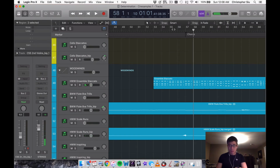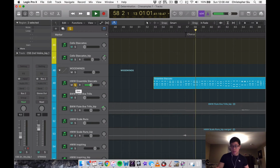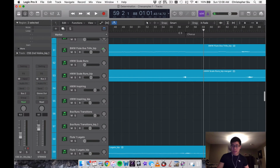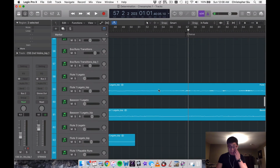And this rhythm of dun, dun, dun, dun, as you can see here in the woodwinds, that's really characteristic of Nintendo. I don't know about Disney, but that's what makes it sound like a video game, this kind of rhythm. Again, this is the Ensemble 2D patch, staccato articulation from Woodwinds. I mean, it just sounds so cinematic out of the box. And that's woodwinds right there.